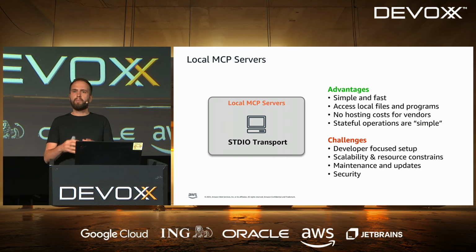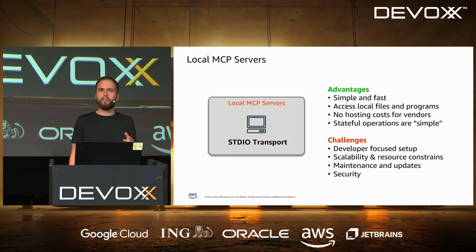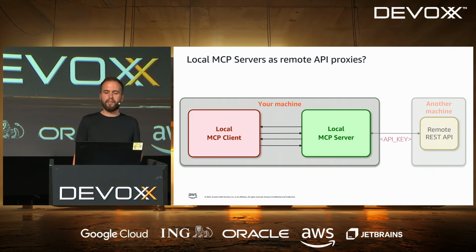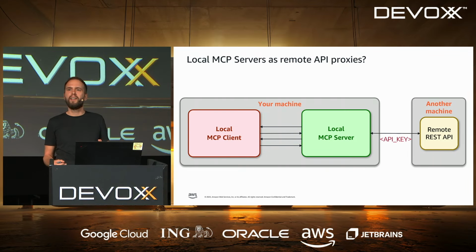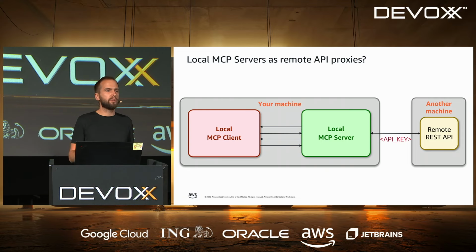You might also be constrained by the resources that your local application has, obviously, and maintenance and updates become a challenge because you need to figure out when there is a new version of that MCP server, and you need to pull that new version. And on another note, what a lot of local MCP servers did was something like this: you have the local MCP server, and then it's just making a call to a remote API anyway. And now suddenly you were initializing that remote MCP server with API keys, and suddenly we have all the API keys flowing around in config files locally, right? So probably not the very best approach.